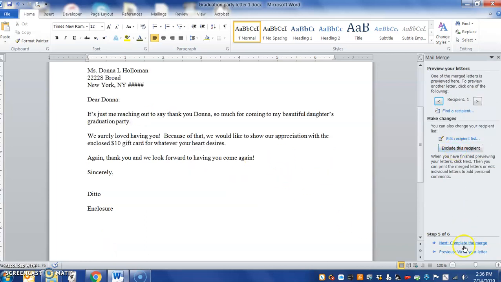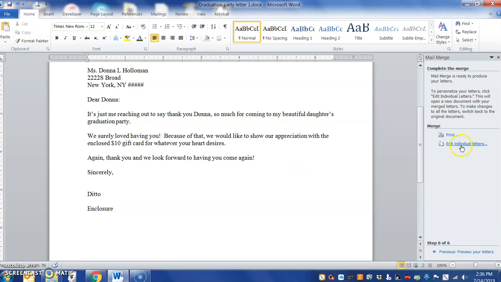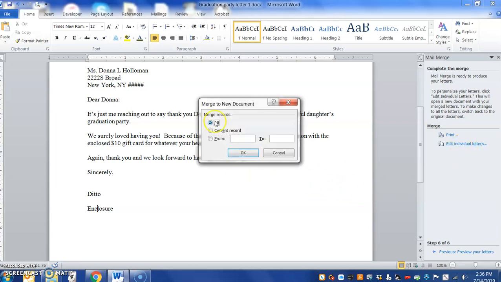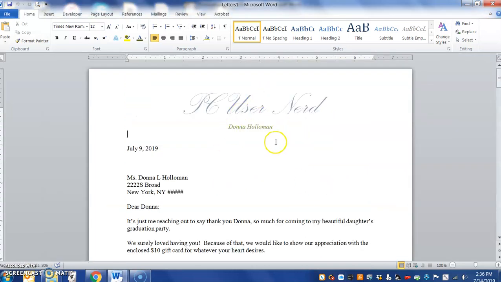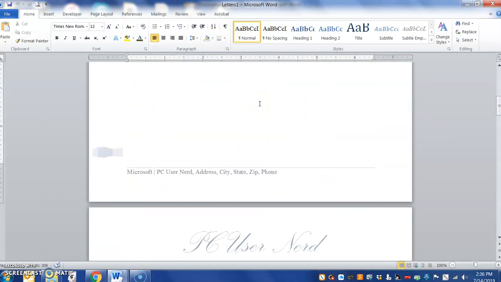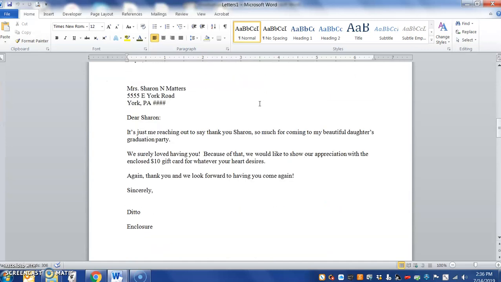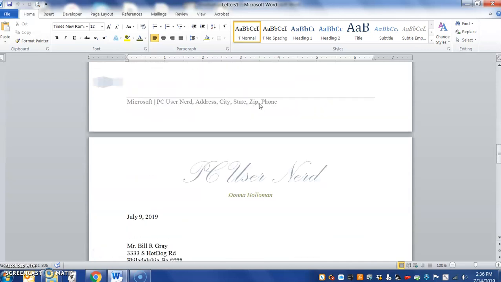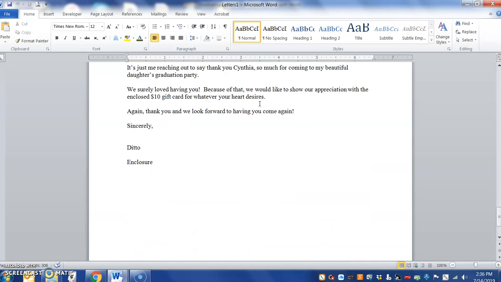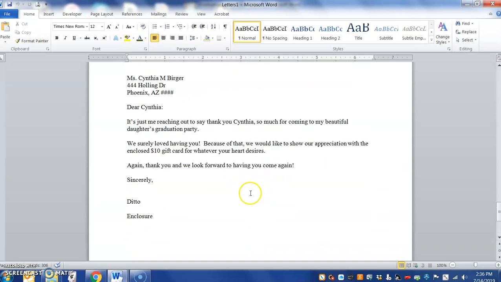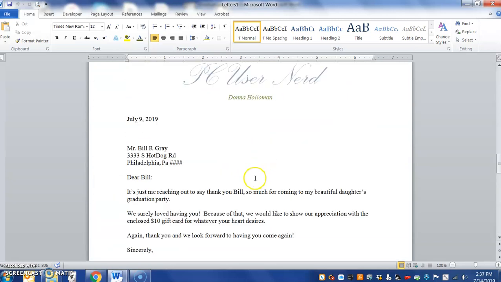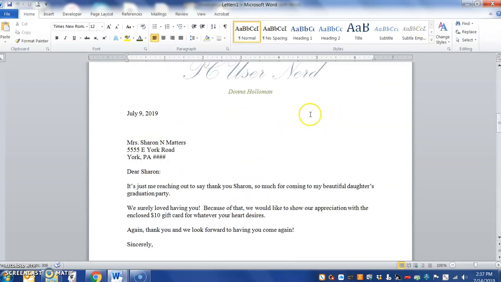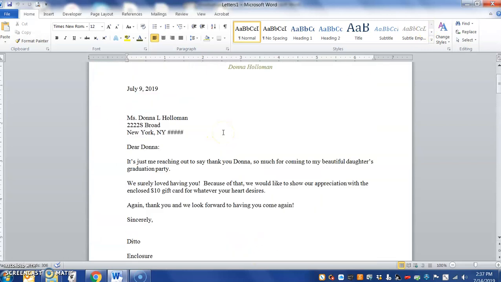And we're going to keep going and then edit individual letters. And I'm going to say all the letters, and here's my letterhead, PC User Nerd, on each and every page of a letter I'm sending out. And I still have my Cynthia, I still have my Bill, and Sharon, and Donna.